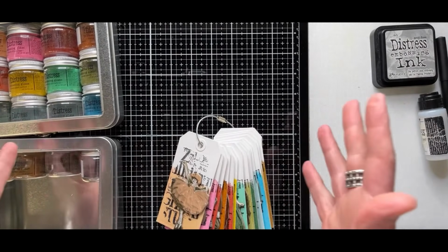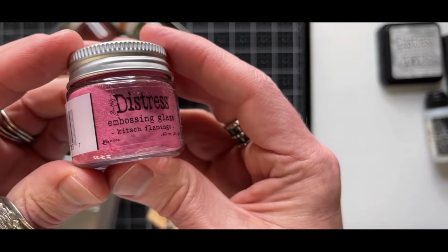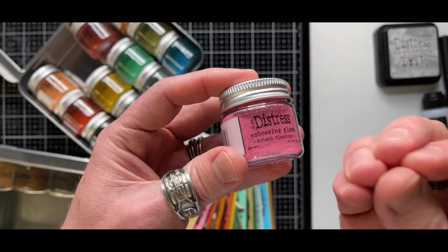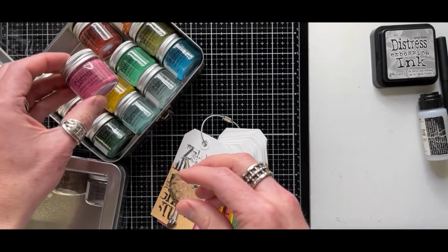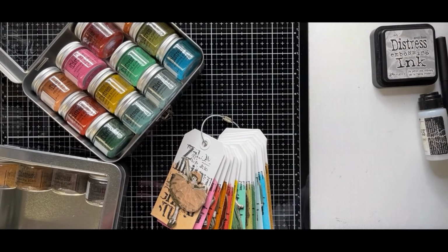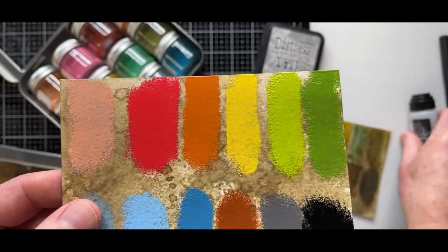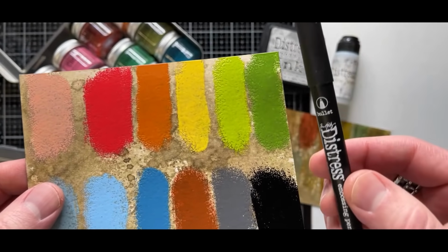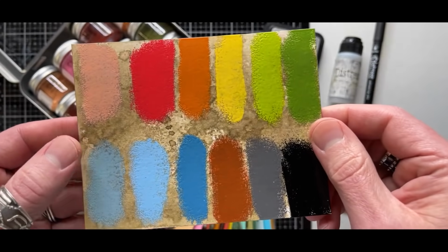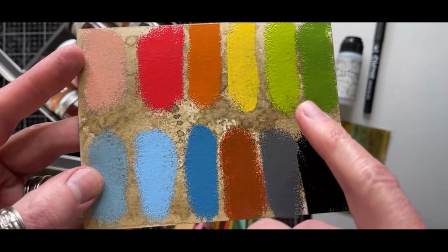So the thing about distress embossing glaze, what makes it what it is? Well, first of all, it is an embossing powder. That's really what it is, an embossing powder. So that just means it is ground up plastic, and when this melts, it becomes a solid. But usually in the world of embossing powders, now not all of them, I'm just saying usually, embossing powders are opaque. Opaque meaning if you were going to stamp with embossing ink, an embossing dabber, an embossing pen, or ink pads or anything like that, and we stamp an image and we pour embossing powder over the top and we heat it and we melt it, this is usually what we get, whether it's black embossing powder or white or metallic or whatever.